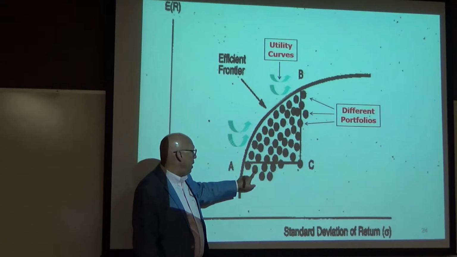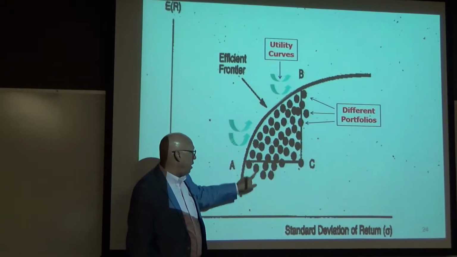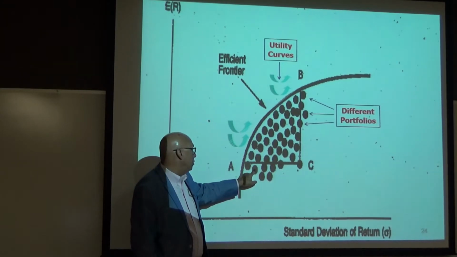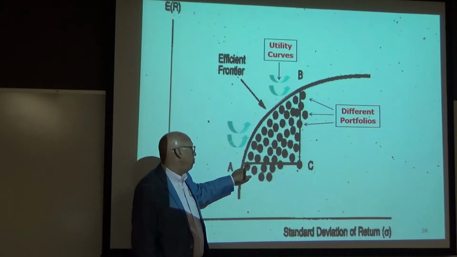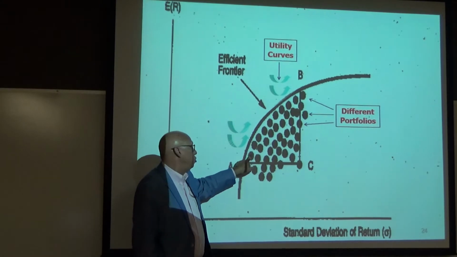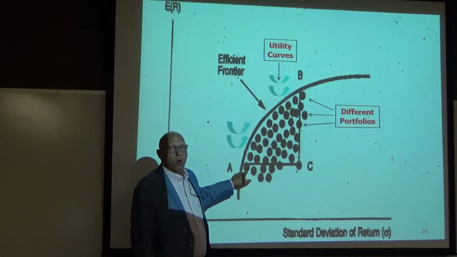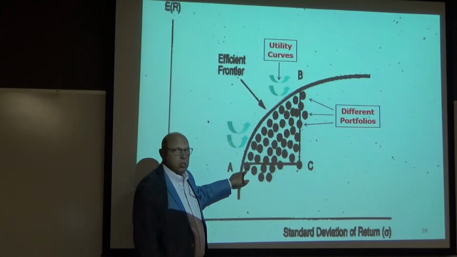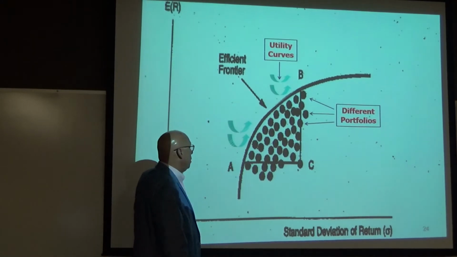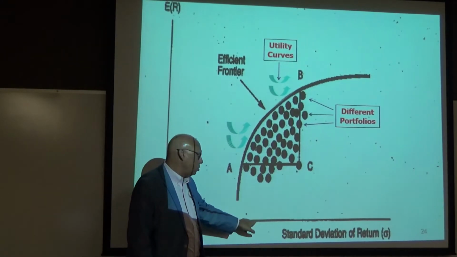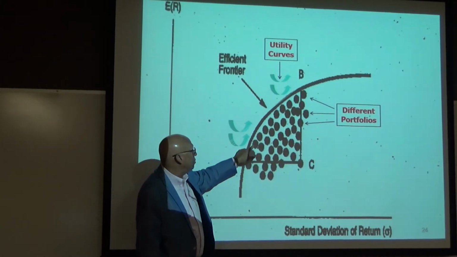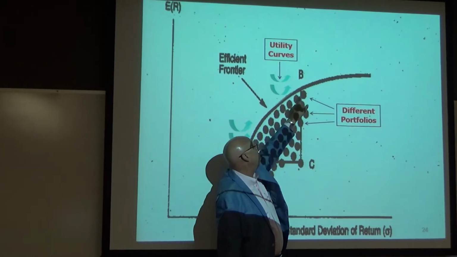This portfolio has a little bit lower return and higher risk. It is clearly less optimal than this portfolio here, okay? This portfolio here, you might say, well, this portfolio is superior to this portfolio. No, it is not. It is different. It is not superior. The return level of this portfolio is higher than this portfolio, clearly, but the risk level is also higher, okay? So the question becomes, where on this efficient frontier should a client be?